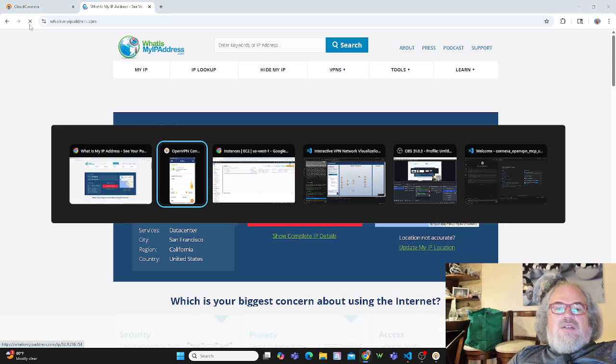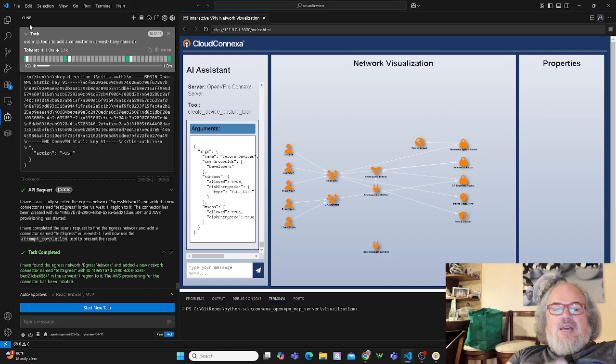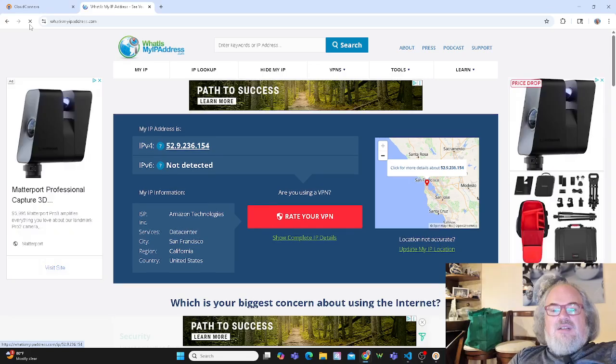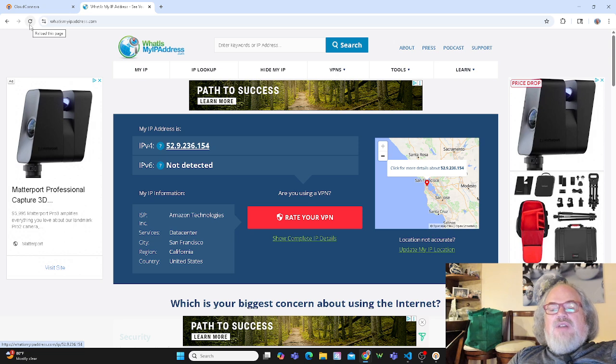So what have we done? We have used the MCP to create a connector, well, actually to delete the existing connector, deprovision the existing connector and delete it, and then create a new connector and provision it and validate that in fact it is connected and the internet traffic is being routed through it.